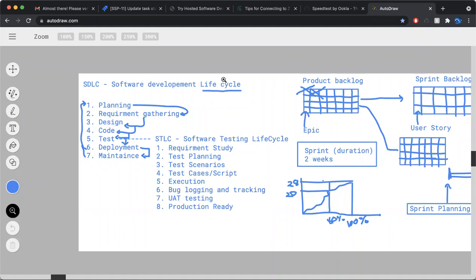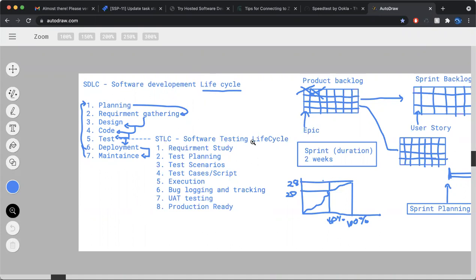So you can see why we call that a life cycle, right? It's because even if we want to do maintenance, add new things, or modify an existing part of the application, we still have to go through the entire process of SDLC. And that's why we call it the software development lifecycle.